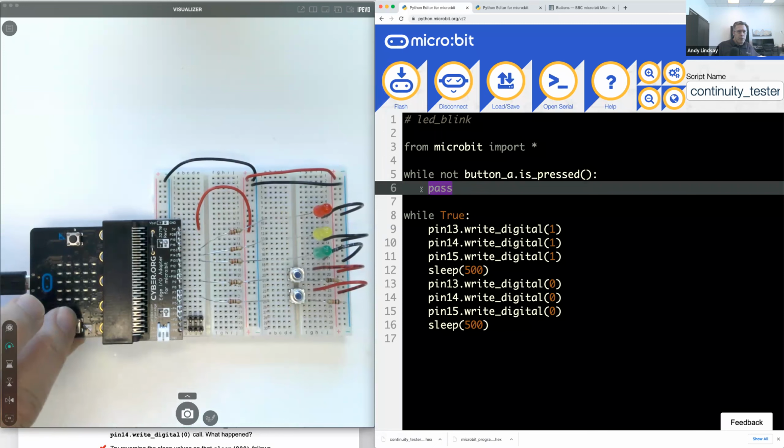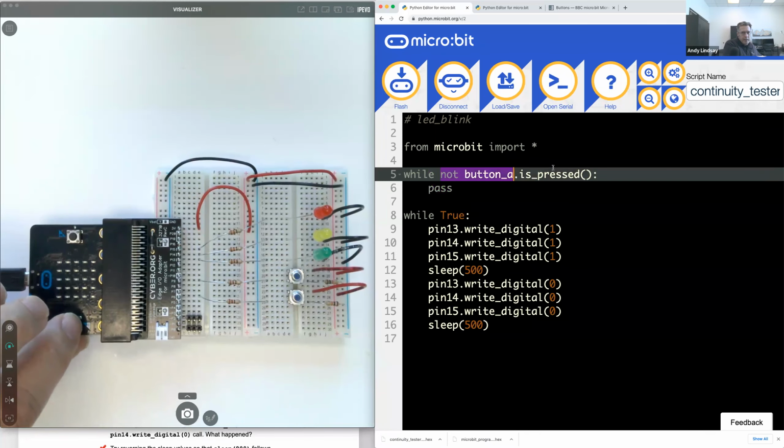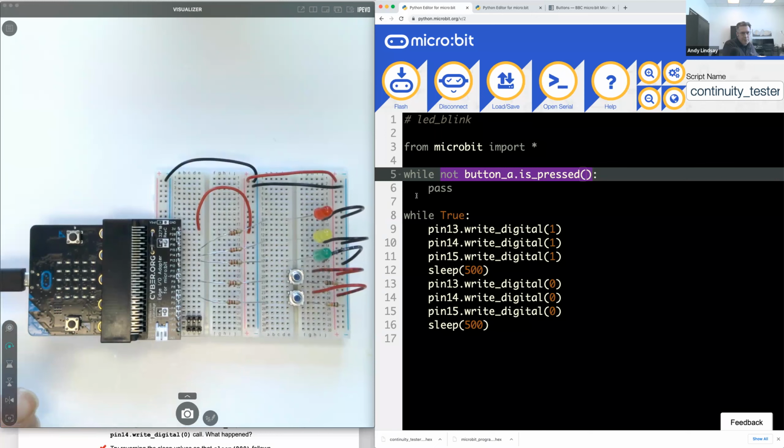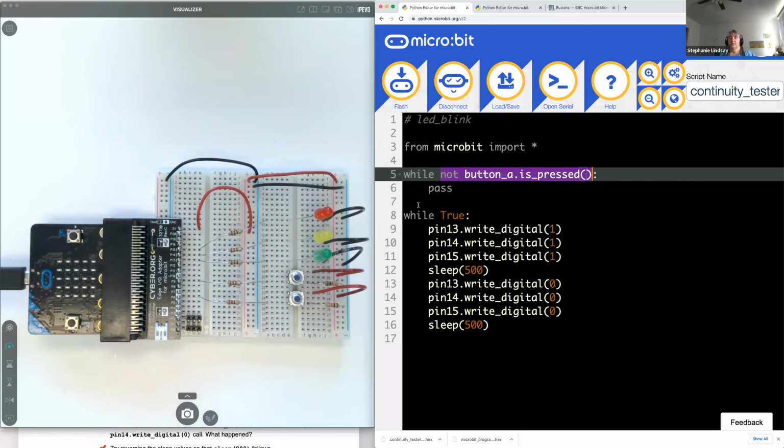And so when I press it, now instead of being not pressed, it is pressed. But your lights aren't blinking. Well, because I haven't touched the button yet. So now I'm going to press and release the button. So there we go. And so you can't turn it off with A again because you don't have that coded.